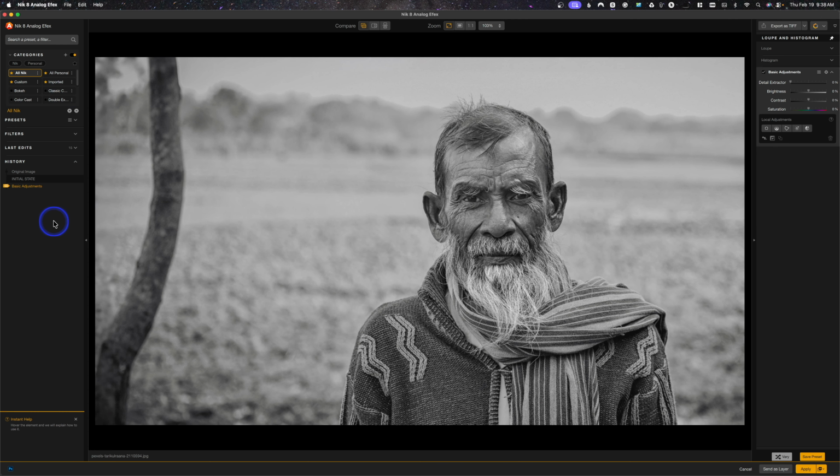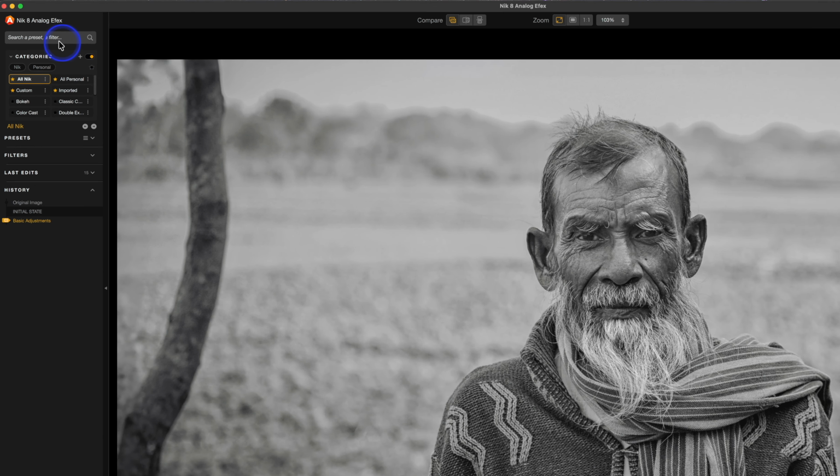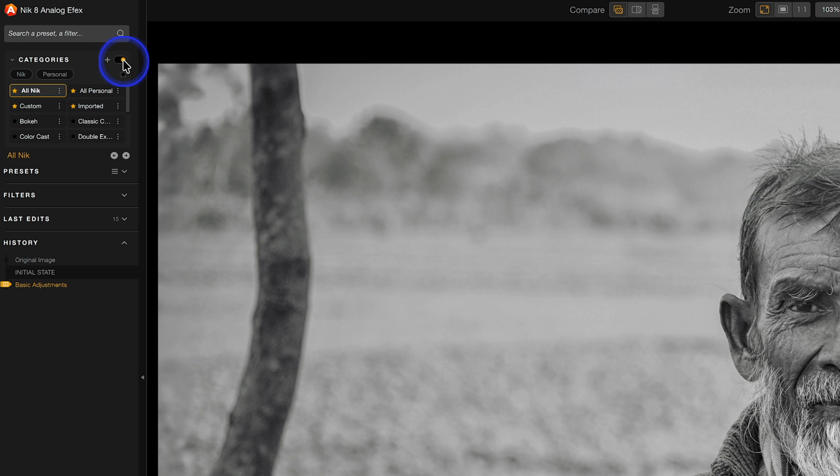If you haven't watched Silver Efex, I do go through some of it, but we will quickly brush through in case this is your first time and you've never looked at any of the applications inside the Nik Collection by DxO. Right here is just a search function. Categories is this information here. You can turn it on and turn it off. Later you can favorite a lot of stuff so that everything you really like is personal. It makes it easier to go through everything and set things up, because you can build your own custom presets to make your workflow a whole lot faster.